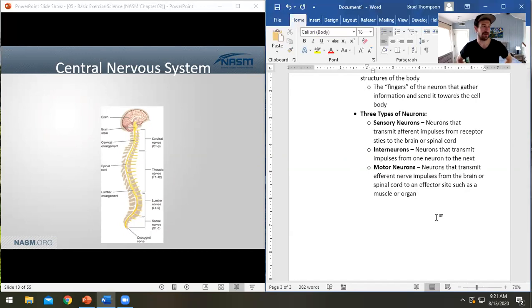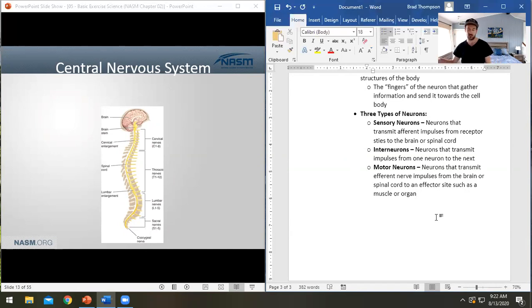So that's very much the types of neurons you've got: sensory neurons, interneurons, and motor neurons. Let's go through a sensory neuron example. Let's say you're standing on one leg, right? And then you start to tilt in one direction. Sensory neurons are going to go to the brain, and the brain's going to go, oh, we're tilting, right? And then it's going to recruit the appropriate muscles to get us back to neutral.